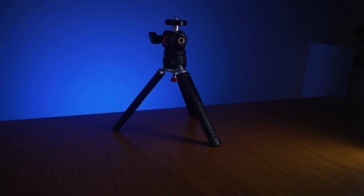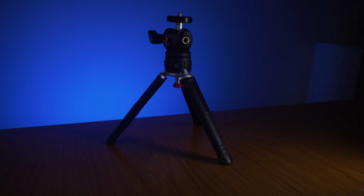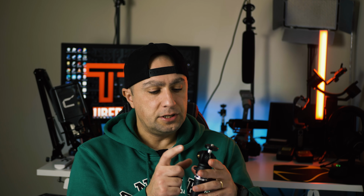You get the tripod, and I like this tripod. It feels great. It's metal and plastic, but it feels great in your hand. It doesn't dig into your hand, so I'd be comfortable vlogging all day with this. The head, you can tilt it and put it different ways. You've got a quarter mount here. This one is to put your light.